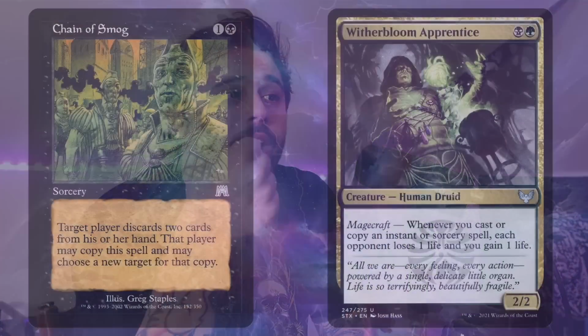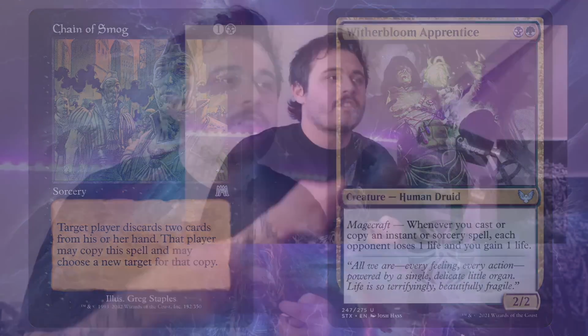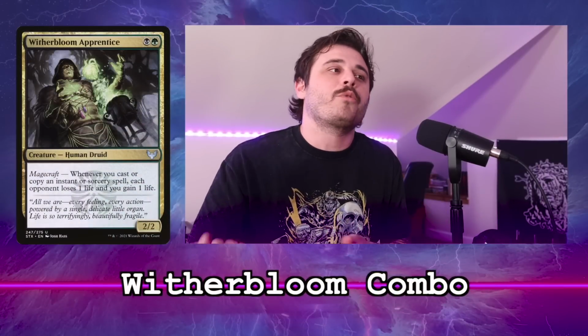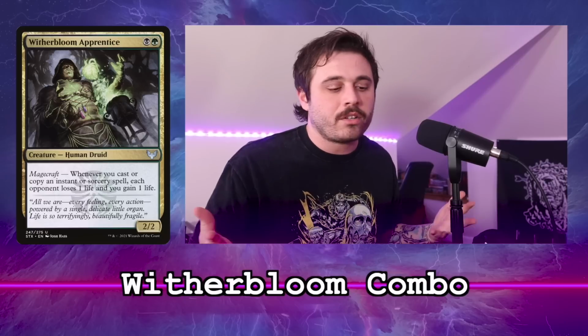This is whenever you cast or copy a spell, drain the table, right? Drain the table, exactly. Each opponent loses 1, you gain 1. And Chain of Smog, which says target player discards 2 cards. They may copy this spell and target somebody else if they want to, but you can just target yourself. So if you target yourself, discard 2 cards, copy it, discard 2 cards, copy it. Each time you do that, Witherbloom will ping the table. Even if you have no cards in hand, you can keep on doing it and ping the whole table dead.